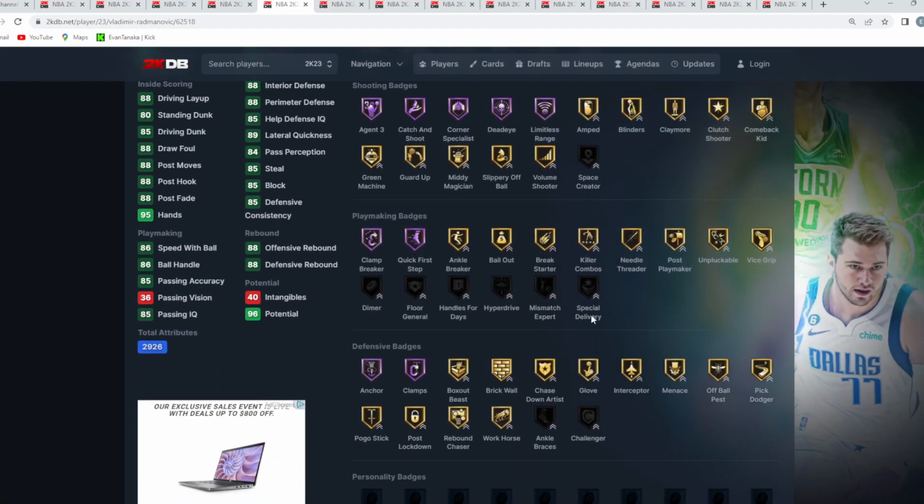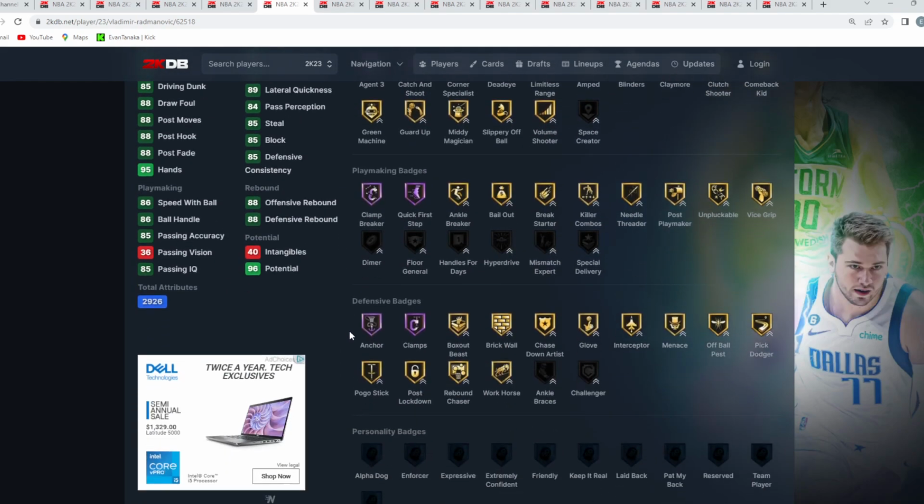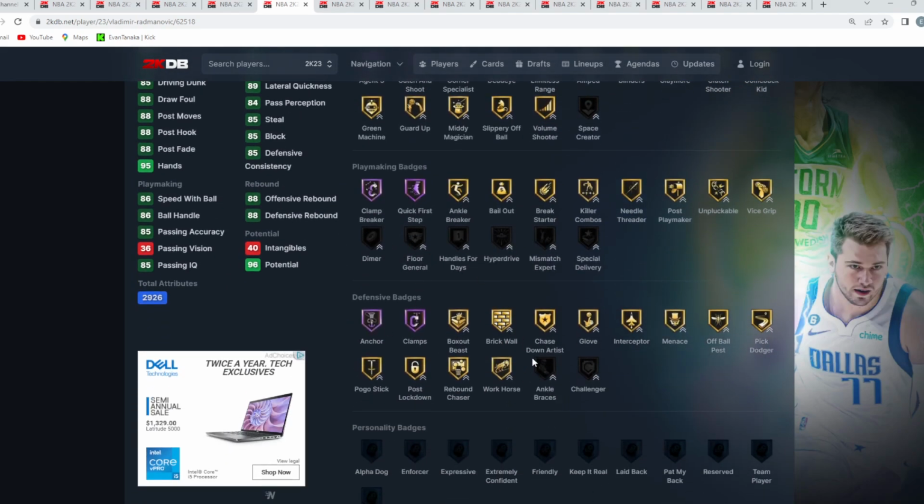And then for your 5th and final one, you can just go for a Dimer or a Floor General, but make sure you're giving him Challenger, Handles for Days, Hyperdrive, and then Arrow Wizard. And then you could probably just give him like a Dimer, or maybe an ankle braces.